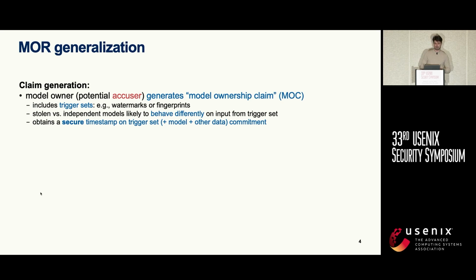Usually when talking about model ownership resolution, we start with some kind of claim generation. We have a model owner, a potential accuser, who generates a model ownership claim, and I'm going to call it a MOC. It usually includes a trigger set, either a watermark or a fingerprint. And for stolen versus independent models, naturally, the model is going to behave differently because they will or will not contain the trigger. Crucially, all model ownership resolution schemes require a secure timestamp on the trigger and the model and any kind of associated data.